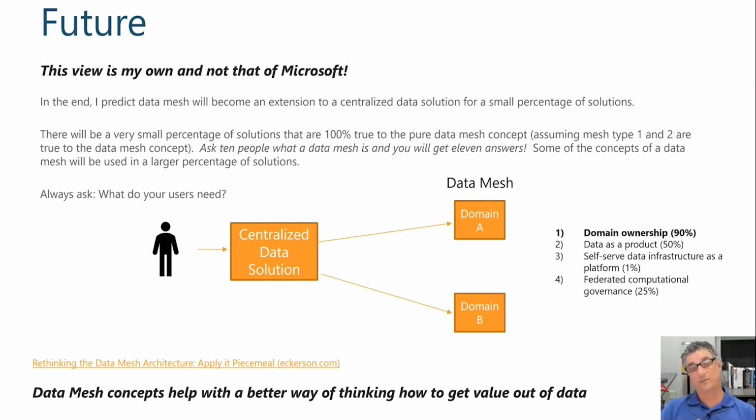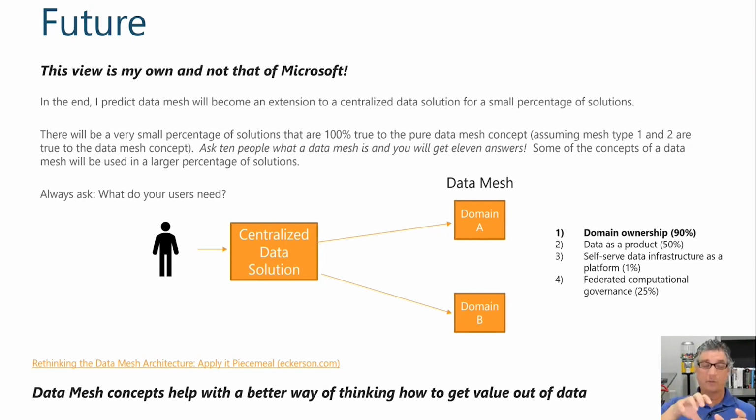So the last slide in the end is, as I mentioned before, my view, not Microsoft's, that you'll see this approach where it's a hybrid, where you have a centralized solution and then building of data mesh, sort of a hub and spoke. And that's because of principle number three, where there's no platform out there you can buy to do that. Every company's got to kind of build their own, which is going to cause a lot of problems for customers trying to do this ideal data mesh and decentralize everything. They may go to this centralized approach with some offshoots of data mesh in there. And I think this is what you'll see.